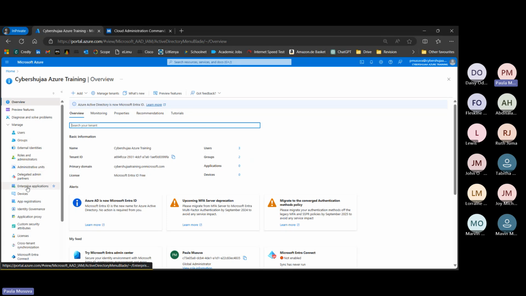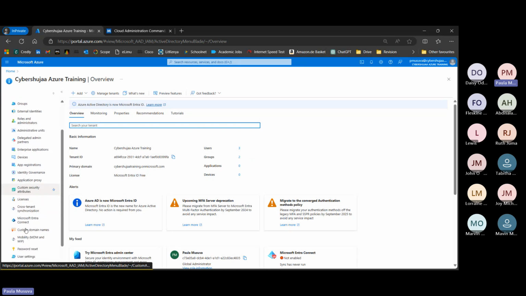What I want to encourage you is, even though the lab will be focusing on user groups for role-based access control, nothing stops you from checking devices, right? Nothing stops you from checking other elements, like mobility. Mobility and mobile device management is BYOD, features for bring your own device controls.